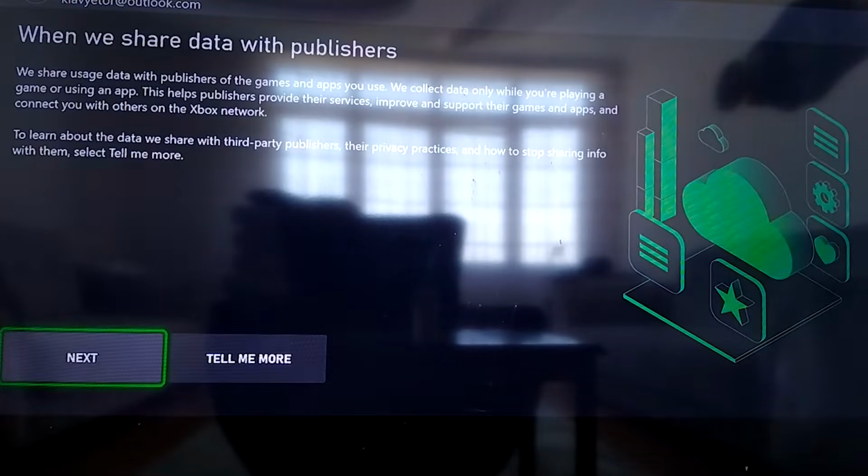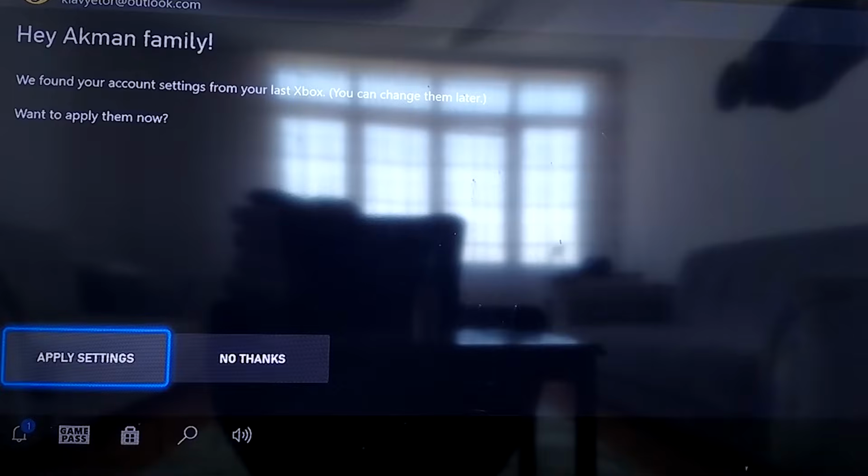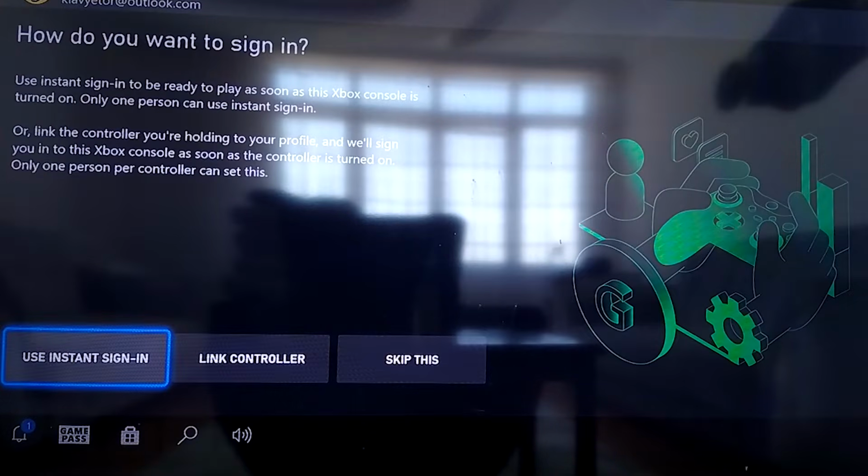Here it asks us for some information. We choose the Next option in the questions asked here. Click on Apply Settings, and then use Instant Sign In.